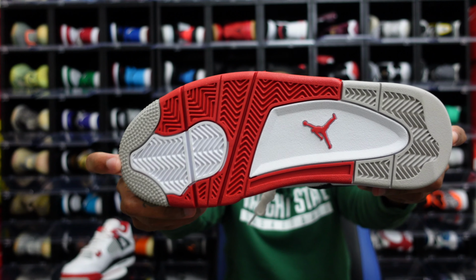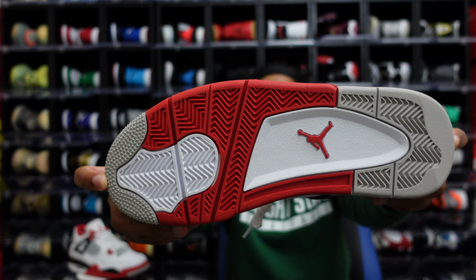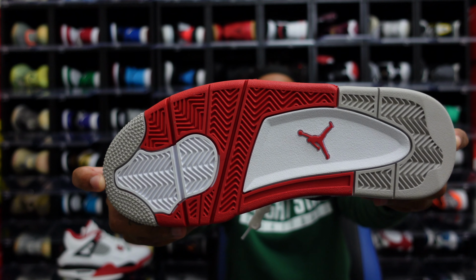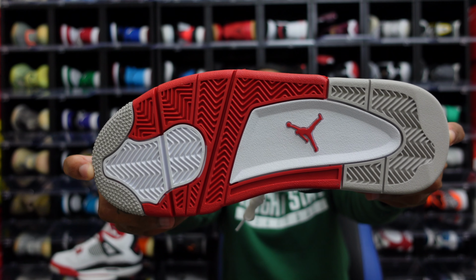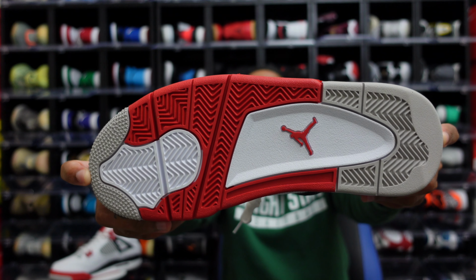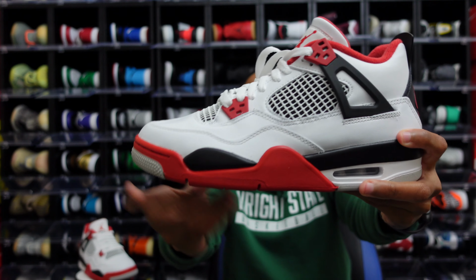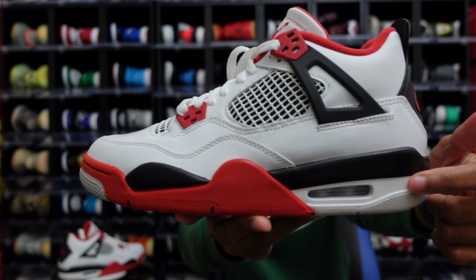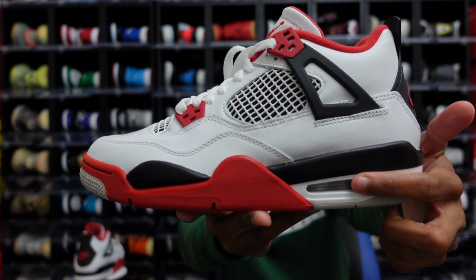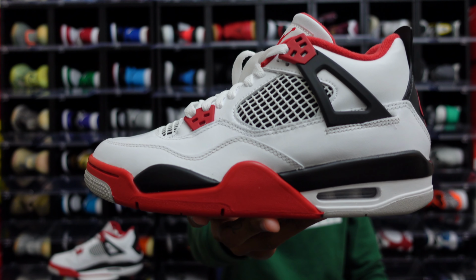All right, y'all, let's get into this, man. Okay, starting with that outer sole, as you guys can see, we do get that tech gray as well as the fire red, and then we also get some white in that outer sole, and then we have that red Jumpman in the center, okay? Now, as we move up to the midsole, as you guys can see, we have that white right here, and that's where their air unit is going to be.